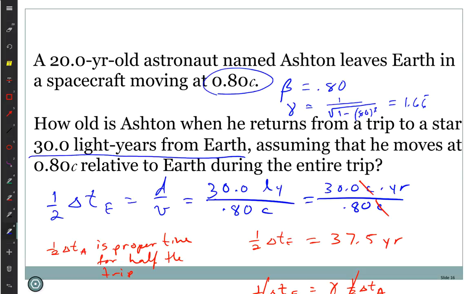But Betty, being on Earth looking at Ashton, what does she say about Ashton's clock? She says his is slow. And so Betty says Ashton's the one that's not aging as fast. Well, when they come back together, they can't both be right on that, can they? They can't each one say, by golly, you're a lot younger than me. One of them's going to have to say, I'm the younger one, or they could both be the same age. So that's why we call it a paradox, because we have two conflicting predictions.